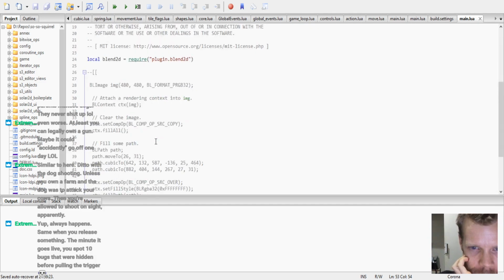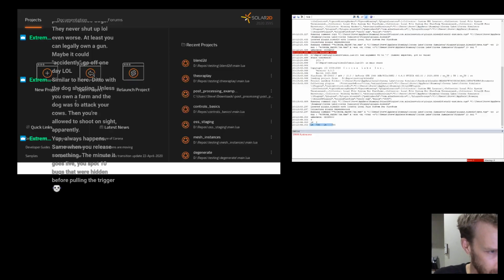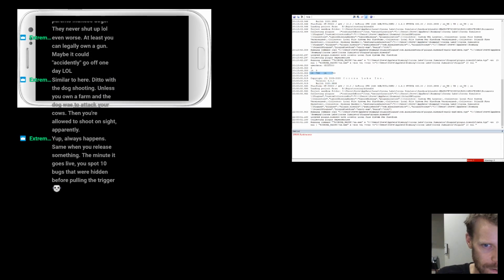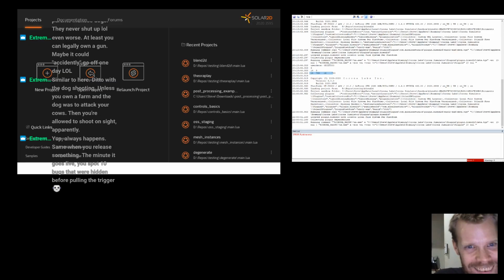Okay, so this is the C++ version of that. Now, little by little, let's try to run this. Let's first see if it actually runs. Okay, it got to requiring the plugin. So that's a good sign.